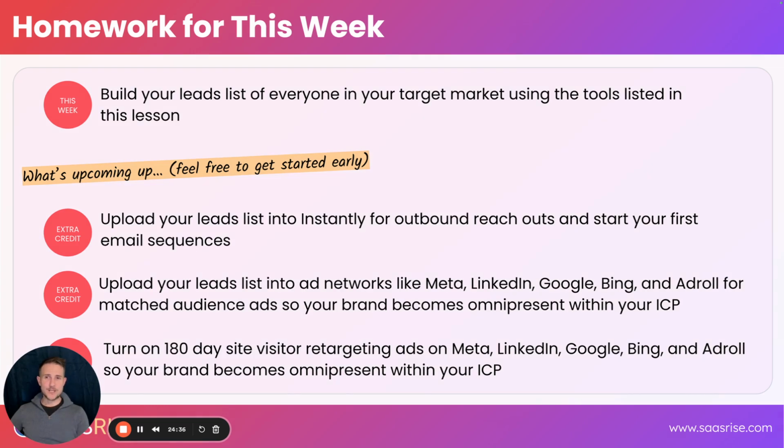So homework for this week: build your leads list. Build your leads list. One more time, build your leads list. This isn't just about a hypothetical exercise. This is how you scale revenue if you are in the mid-market or if you're an enterprise in B2B SaaS. Build your leads list of everyone in your target market using the tools listed in this lesson. If you don't have that much money, you've got $1,000, $500, great. Start with Apollo and Instantly.